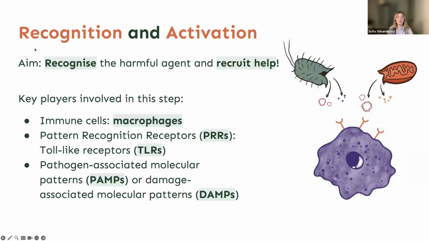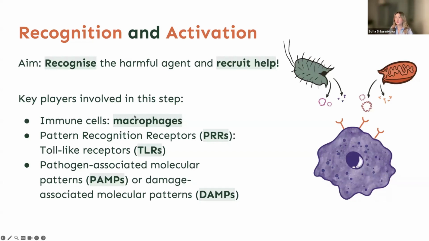So as we mentioned, the first step is recognition and activation. And when something happens, like accidentally cutting ourselves with a knife, bacteria can and unfortunately will enter the wound, and then some of our cells are also damaged in the process. And what happens is that both the bacteria and our own cells will release their contents because they've been injured or cut, right? So for bacteria, this would include cellular components such as plasmids, for example, as you can see in this picture. And this is something that is called a pathogen-associated molecular pattern, or PAMP.